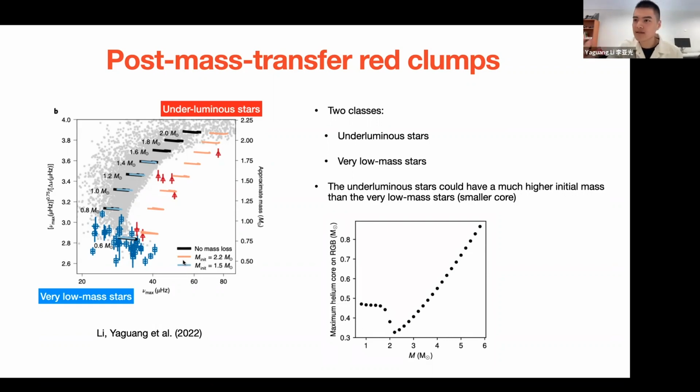However, if I start a stellar model with a slightly higher mass, like 2.2 solar masses, and then lose various amounts of mass at the RGB tip, then I get a series of evolutionary tracks on the right-hand side of the zero-age helium burning phase. And the reason for that is that a 2.2 solar mass star will have a smaller core inside the star. So it will basically have less energy source to generate luminosity to support the star. And that's why we're seeing these stars have a smaller radius and smaller luminosity.